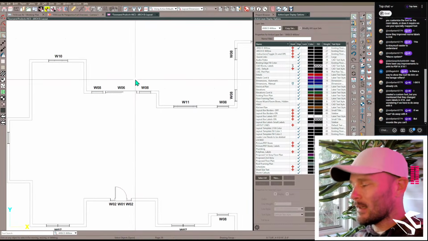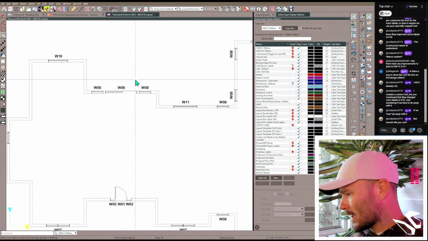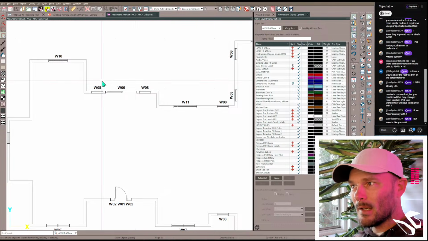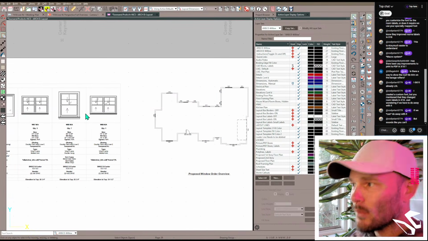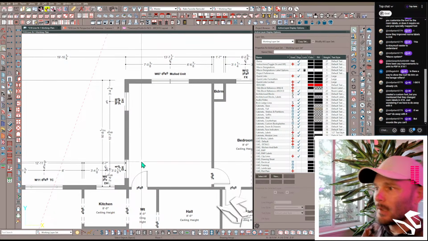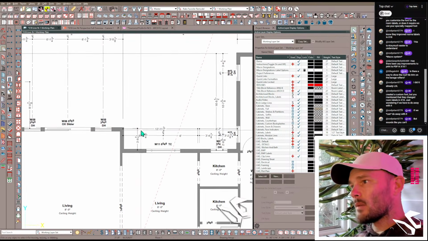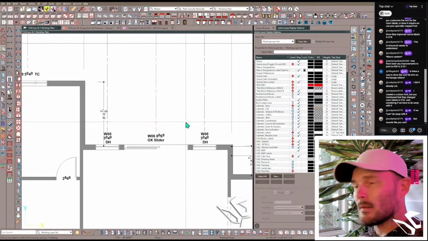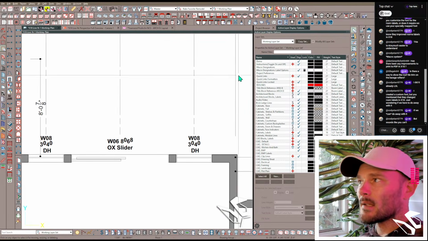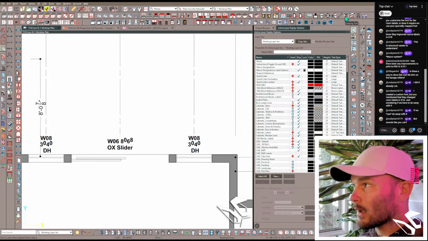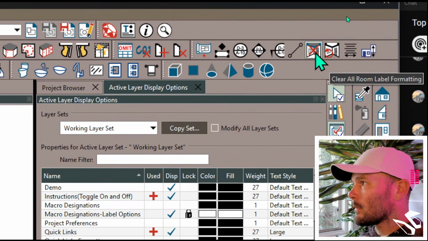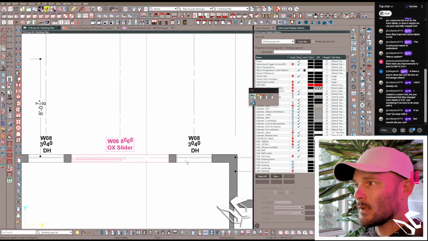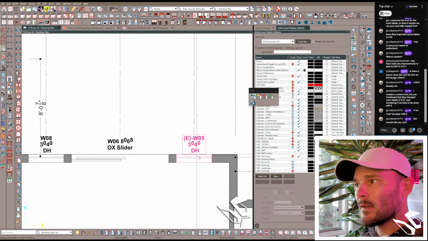You can see here that instead of the extensive label or just a call out label, it is showing those window labels here. Here's one really, really cool trick about the Pro Plan: if we are doing a remodel workflow, which right now let's just consider that we are, then we have a tool in the toolbar configure, this tool right here, called the scoping tool. If I were to just spray this window, for instance, it's going to add the prefix E.